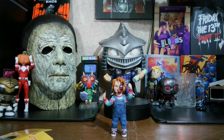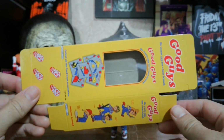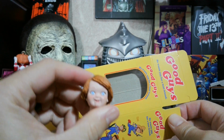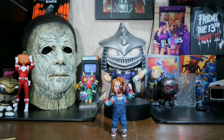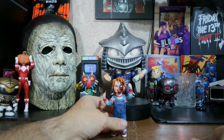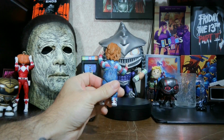Alright y'all, here he is off the turntable, and one thing I did forget about the accessories, it does come with a Good Guy box that you can build and put him in with this head. But I always like the part where he gets his face chopped off, so I switched out the head with that one. So let's take a look at the figure. So far so good. I mean, the design looks amazing.